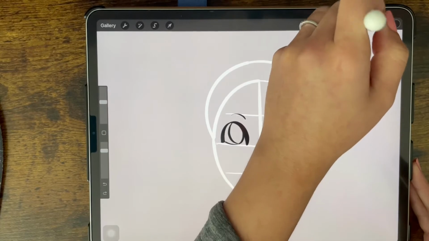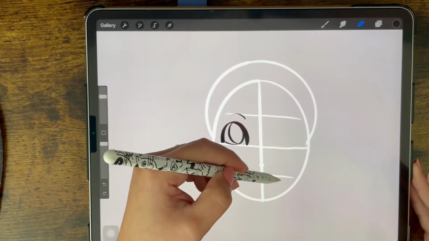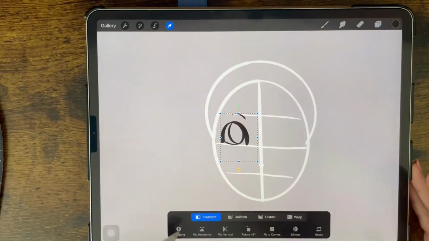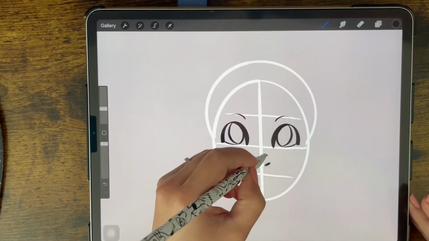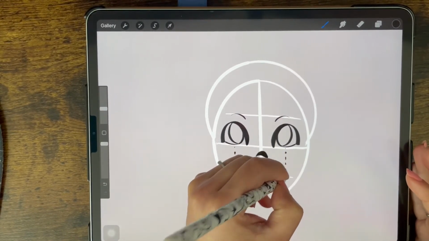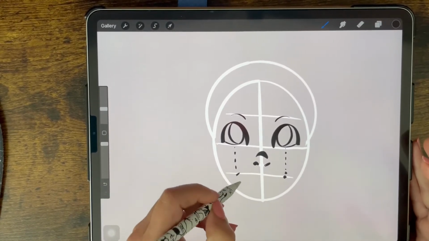The fun thing about this, though, is that I could just take something like this, mimic this eye, duplicate, flip, and add a little nose like this. How do you know how big to draw the mouth? Typically, you want to take the center of the eye and bring that down, and that's going to be the corners of your lips.